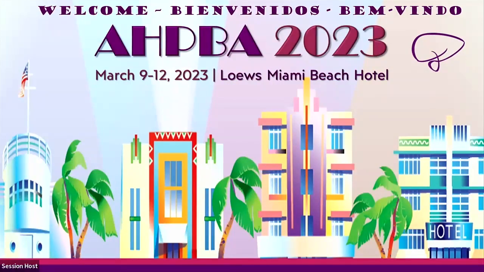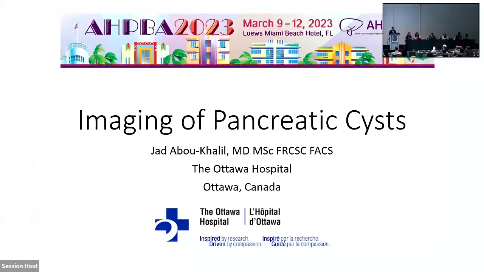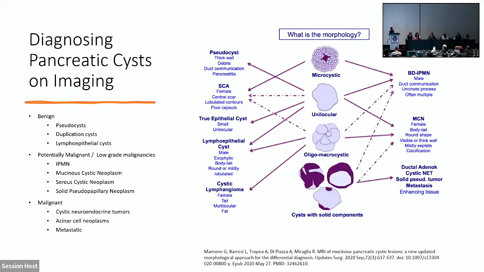Thanks, everyone. He is at the Ottawa Hospital, a general surgeon and assistant professor there. He completed medical school and residency at McGill in Montreal before pursuing a fellowship in HPB surgery at Seattle's Virginia Mason Medical Center. He is primarily interested in the surgical treatment of diseases of the liver, pancreas, and biliary tract, with a special interest in laparoscopic and minimally invasive techniques.